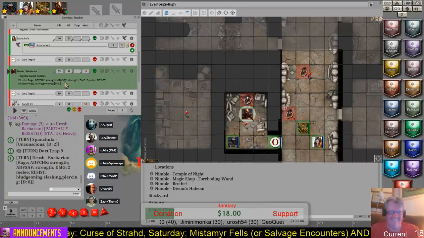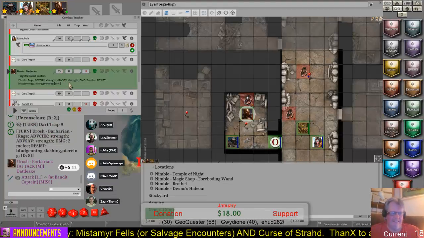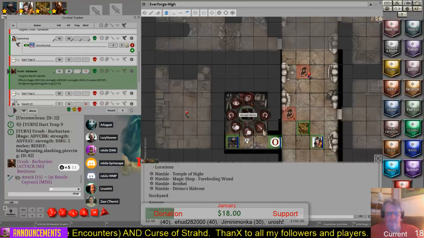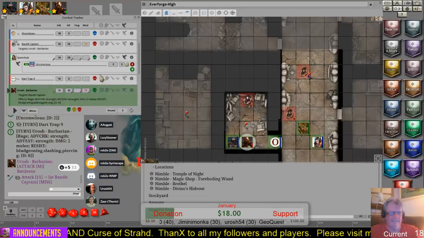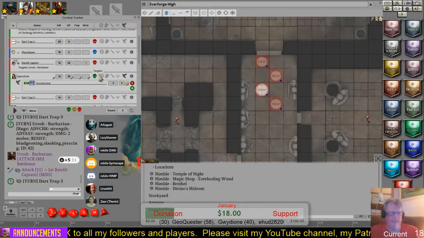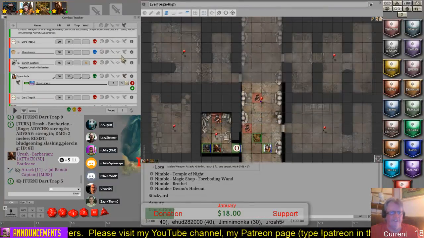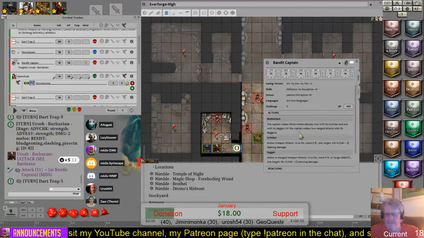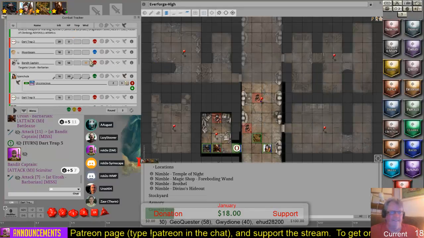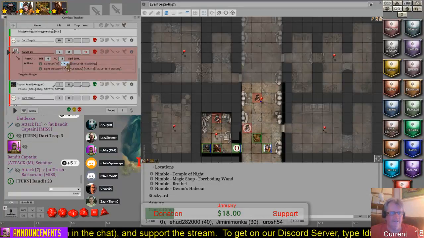And Urash, your turn. All right, let's take a swipe at this guy. And you miss with your swipe. I'm going to just take an attack of opportunity and move back here. Okay, so let me go to the Bandit Captain. Where's the Bandit Captain? Ah, here we go. And he's going to do his attack of opportunity on you, and he misses. Nice.